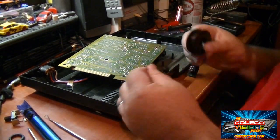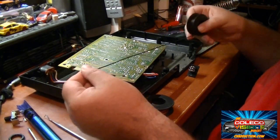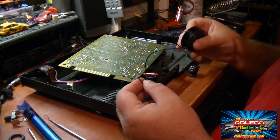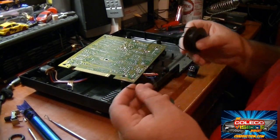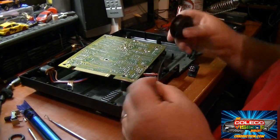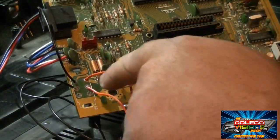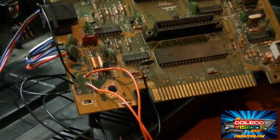So I want to cut approximately maybe 12 inches of wire here, maybe a little longer, so I have room to take the thing all apart again if I do some other modifications in the future, because I do plan on doing an AV mod to this ColecoVision as well. This is the ColecoVision I use for the ColecoVision podcast, so I'm going to use this as the mule to do all kinds of modifications for all these different videos. Anyway, so let's cut the wire, get it soldered into the circuit board, and then we'll mount the new rocker switch. There we go. Orange to orange on one side, black and black on the opposite side.